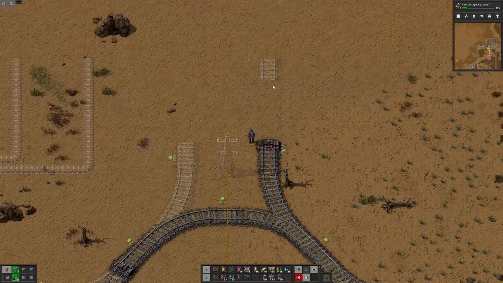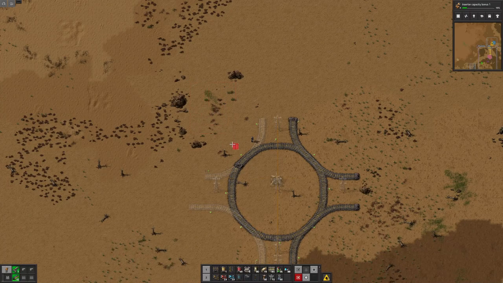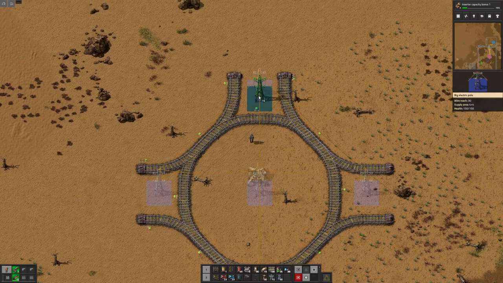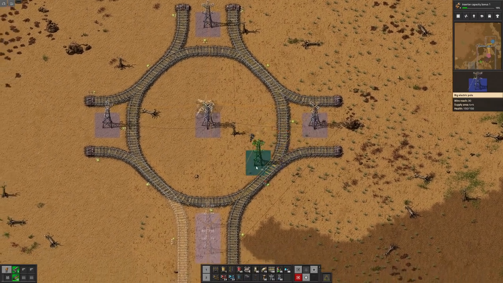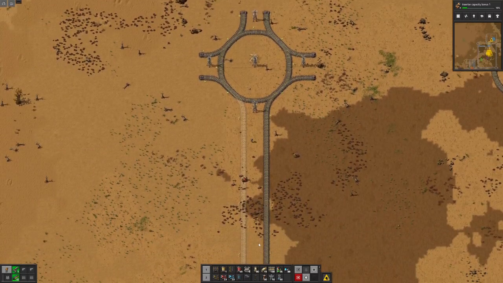I don't need to push this on through just yet, and obviously we do not need these belts here. Go away. This one goes there, and we don't need to push that through just yet. That one goes there. Last one is this one. Let's place down some of this. I don't entirely know if this is going to be correct.